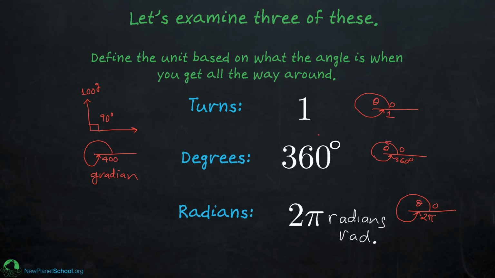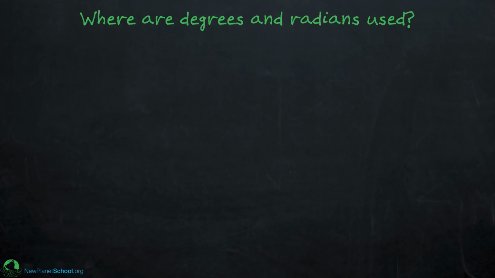There are different hypotheses that maybe the Babylonians were using a base 60 number system, and so this is a multiple of 60. Other people have hypothesized that it's roughly the number of days in a year, and maybe that's actually related to using a base 60 and so forth. But in the end, it doesn't really matter. You could actually make up your own unit system if you want to, and you could use that. Okay, so where are these used?